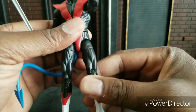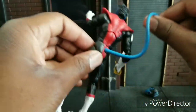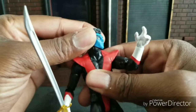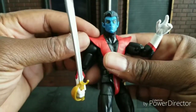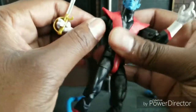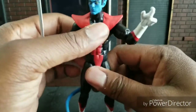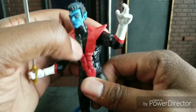It's got the Ninja Turtle-like feet. The tail — it can go up or down like this, but it's not bendy wire. But I'm fine with that, there's no reason for me to mess around with the bendy wire tail and all that stuff. He does have some butterfly joints, but because of the top portion up here looking like Sub-Zero from Mortal Kombat, he doesn't have much range there.